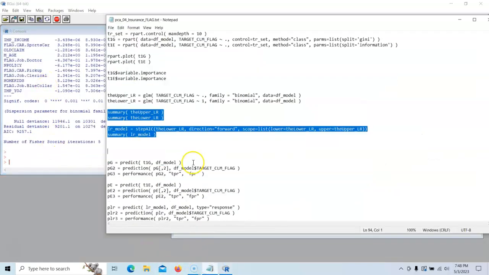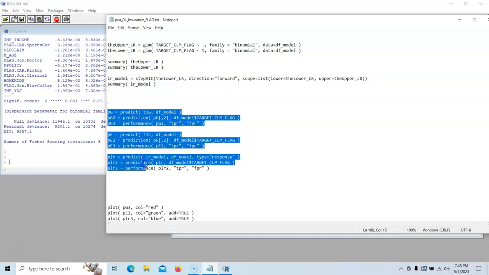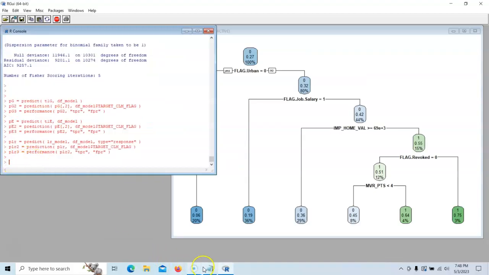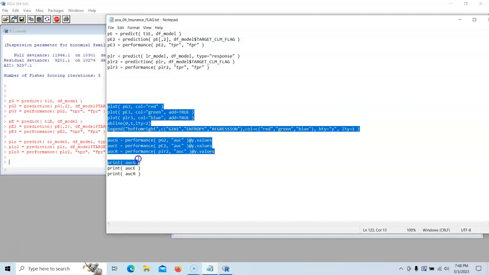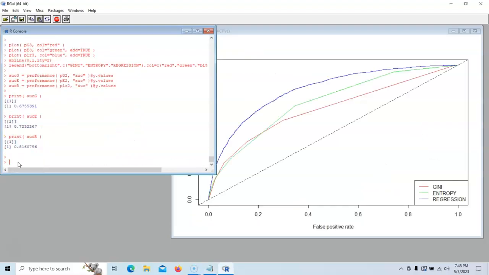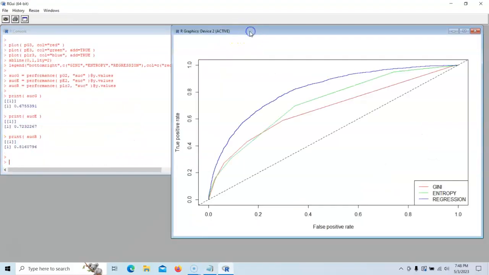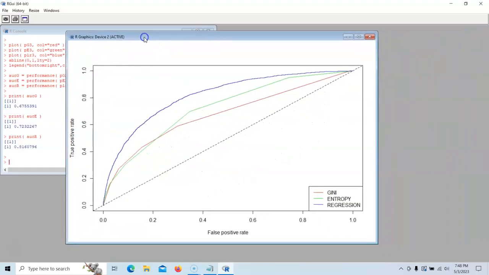Now what we will do is a ROC curve. And we will also plot the ROC curve and print the area under the ROC curve. So this is not using principal component analysis. We're not going to use the tSNE. This is just raw data. So you can see our Gini tree, not a real good tree here. Here's our entropy tree, a little better. This is our logistic model, very nice. And here is our area under the ROC curve.